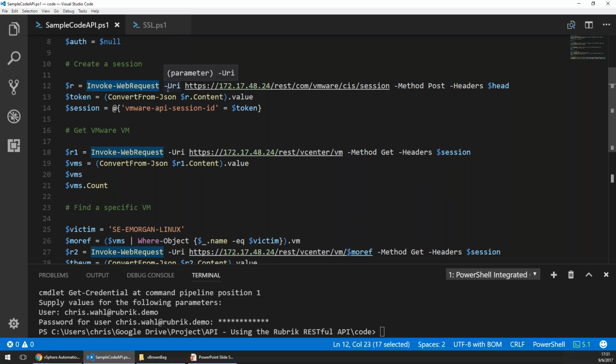And then we pass along some information. So the URI, and I've hard-coded everything here so you can see it. I don't necessarily think this is the best way to write code. Don't hard-code stuff. I just wanted to be visual here so that it's easier to look at. So I'm saying, hey, I want to talk to my vCenter server. I want to talk to the RESTful API, specifically the VMware CIS session endpoint. This allows me to create a token, right? So I can pass along my credentials, I can get a token back.